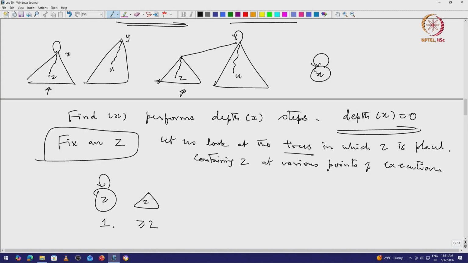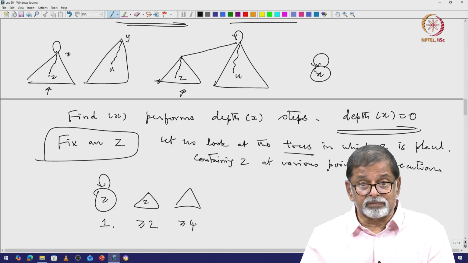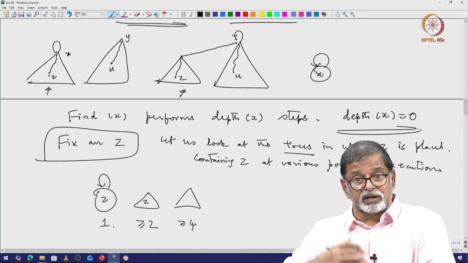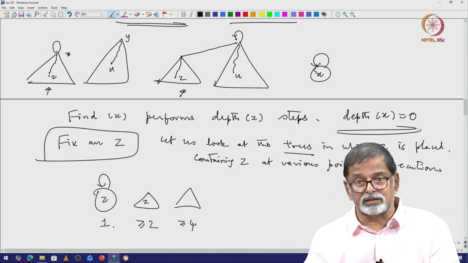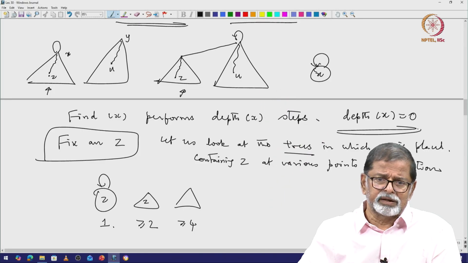Now, z has gone one level down. Again, suppose this tree is hooked to something else, then z will be in a bigger tree, and that tree size will be greater than or equal to 4, because you are going to merge the tree containing z with a larger tree. So, the next tree that is going to contain z will be greater than or equal to 4. Again, let us say this tree is merged to some other tree, that will be larger, with a minimum of 4 or more elements.